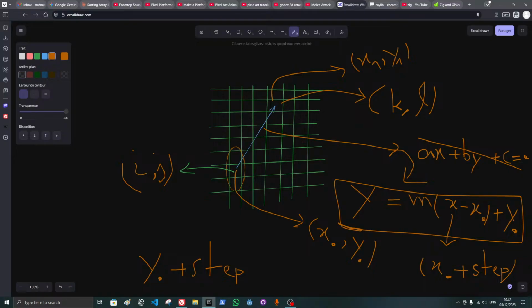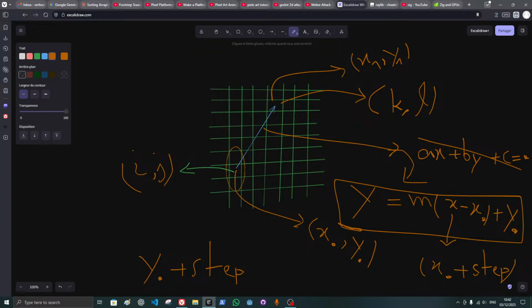And then here I have the index position. Cool.